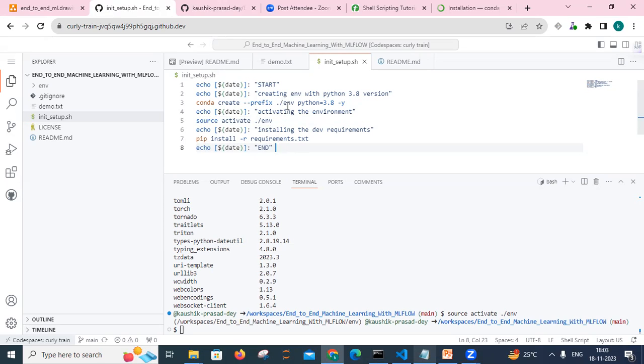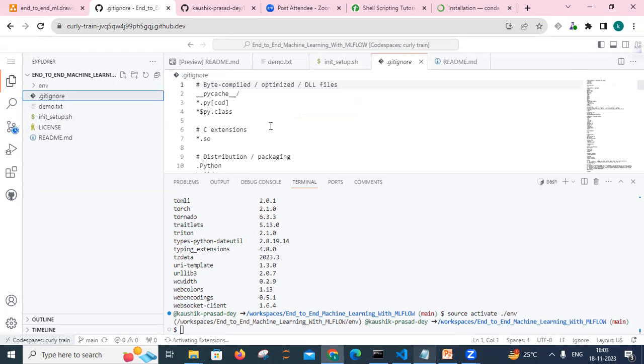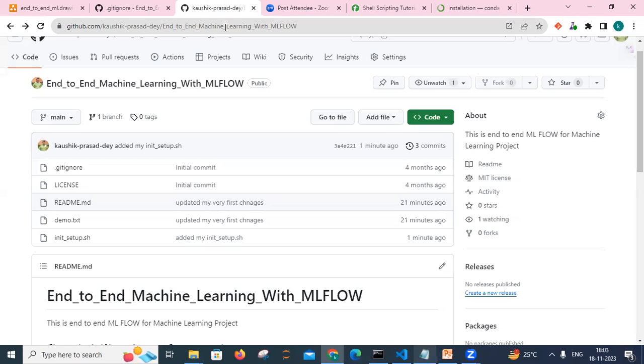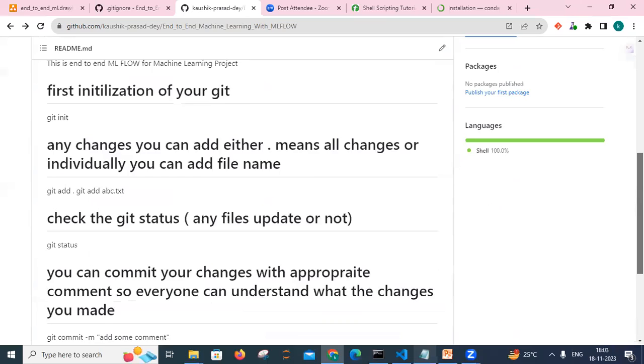And that way you can understand these steps. Okay. And one thing, a .gitignore file will also be created, meaning whatever we are not going to check in to Git, you can add to the .gitignore file. So this is the templating you can get over here, right? In your repository, if you add all of the things.